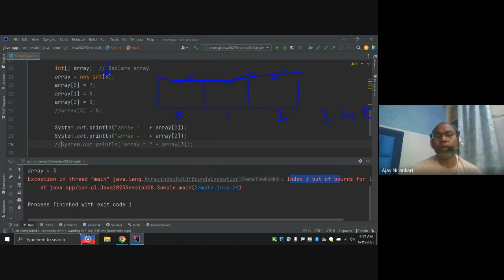And similarly, if you try -1 or -2 here, the compiler does not allow it. The compiler only allows the 3 elements which you initially defined. So array is about the length of your array. This is the first thing: an array always has a fixed length. You have to specify the number of elements you are going to store.